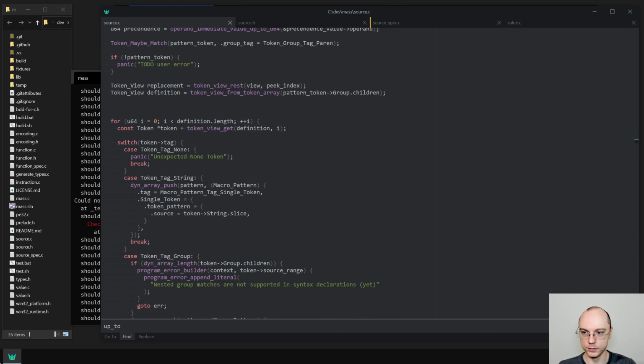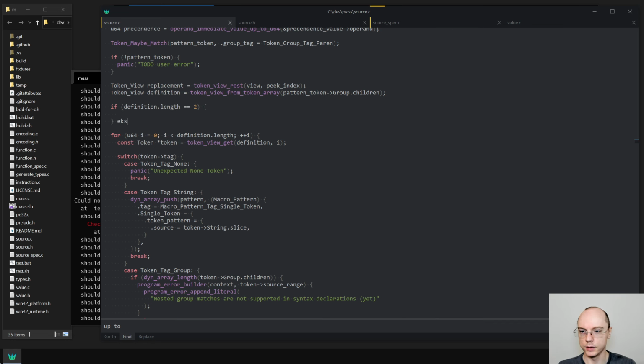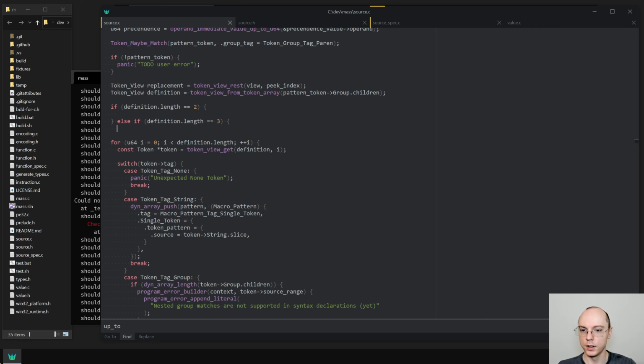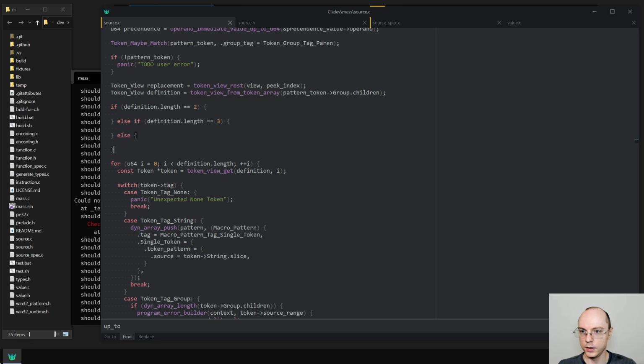So let's verify that. So we say switch, or actually I will do it with an if, it will be a bit nicer to look at. So if definition length is 2, else if definition length is 3, else panic.